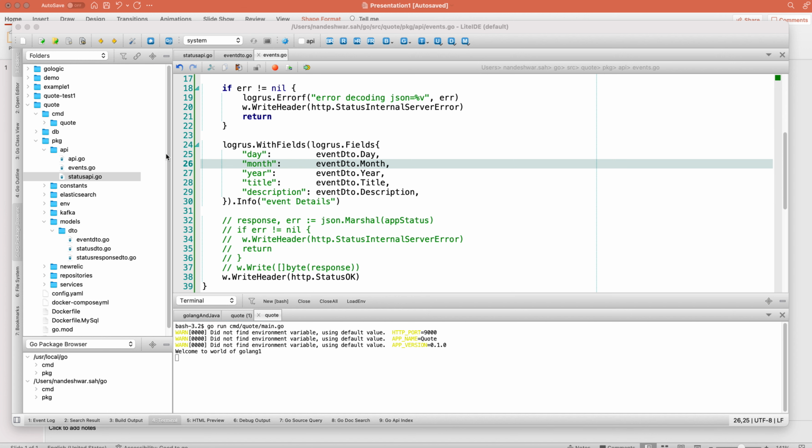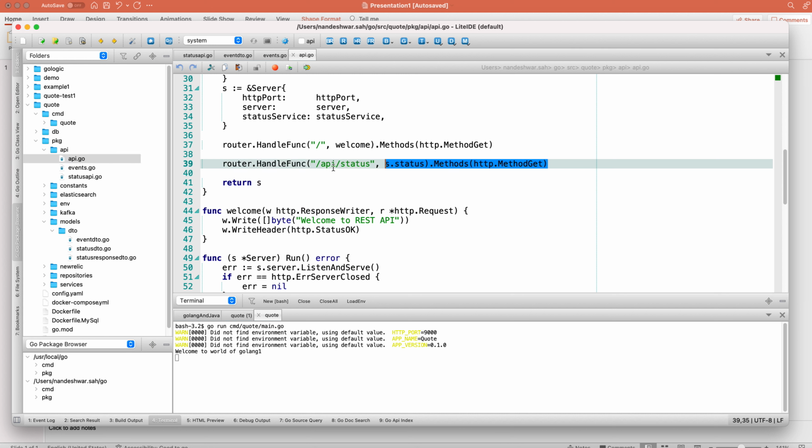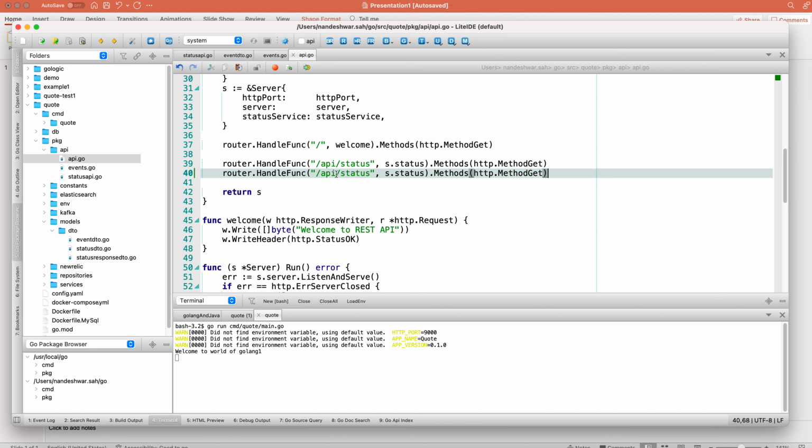We'll go to the API go first here, and we have to make entry. Just copy this whole thing and paste here, and say API, and then what's in the postman? I have put the v1, and then it's event. Okay, and the function name should be event.